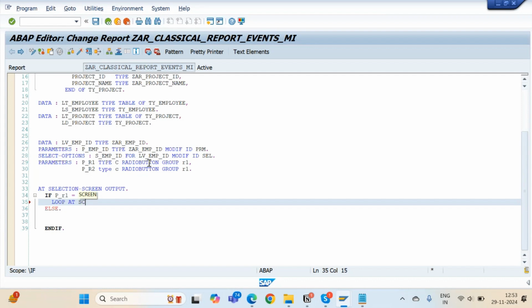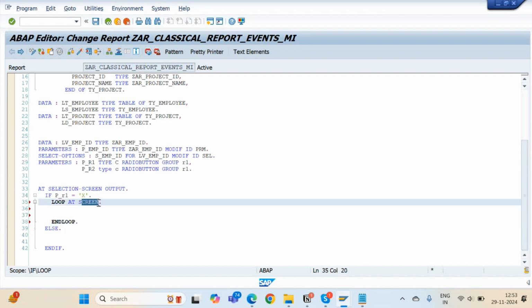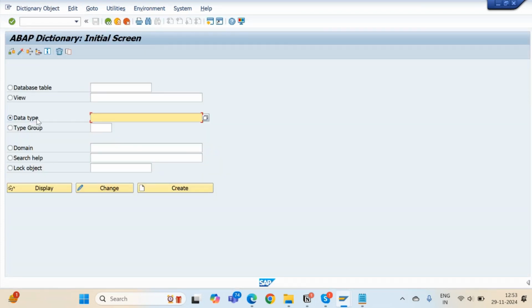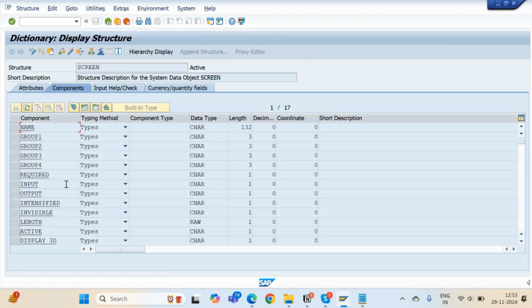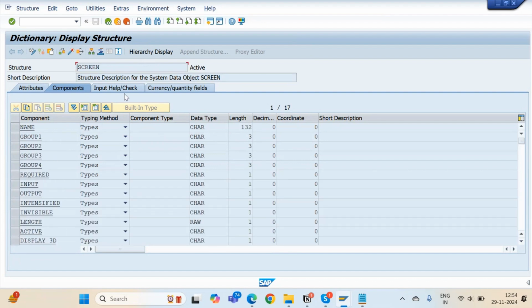Focus on it, this is a very important event. We apply a loop over the screen. Screen is a structure. If you want to see it, go to SE11, pass SCREEN in the data type, and display it; you can see it is a standard structure.